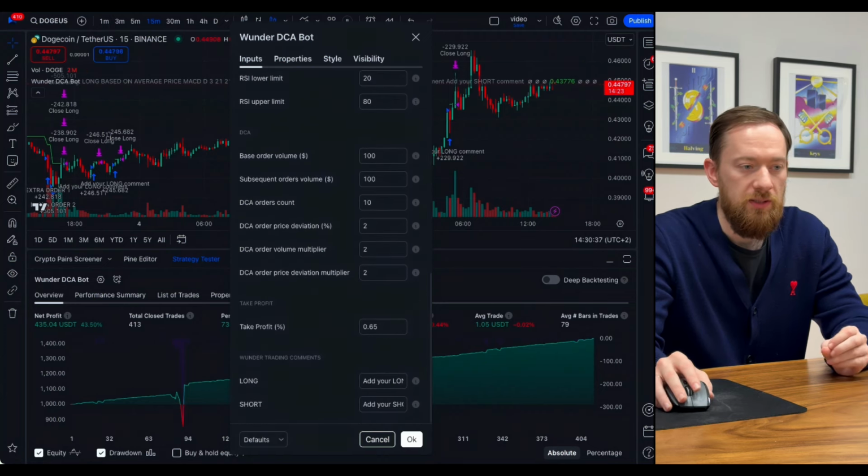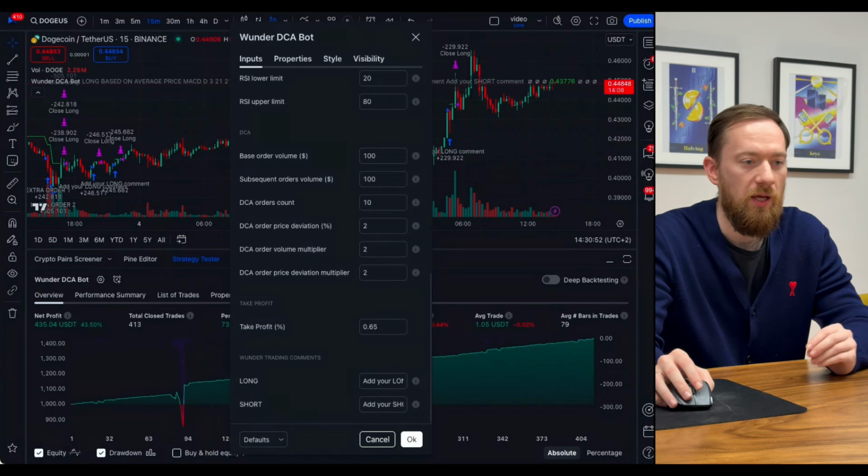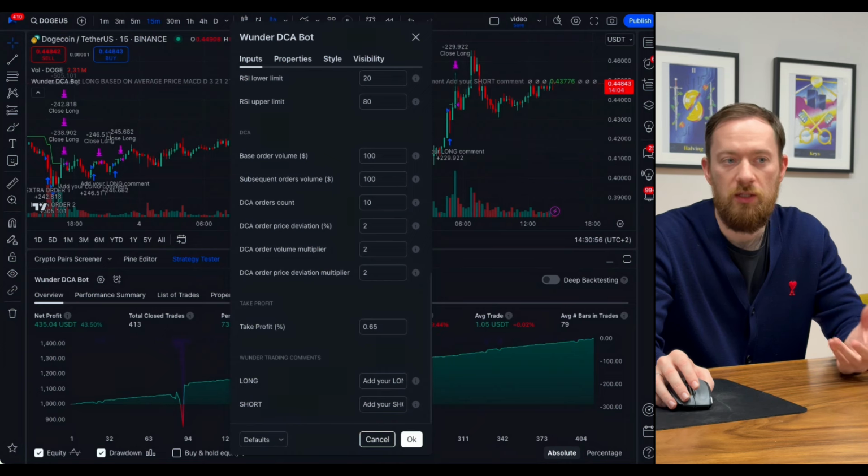The last but not least is that you can easily automate this script using the WunderTrading signal bot. You just put the long comment over here and the short comment over here, which is provided in your WunderDCA signal bot, and it's going to fire the alerts as soon as TradingView sends the alert.